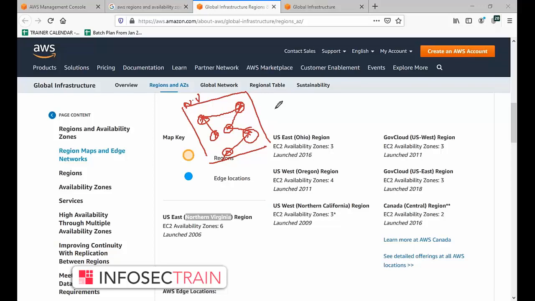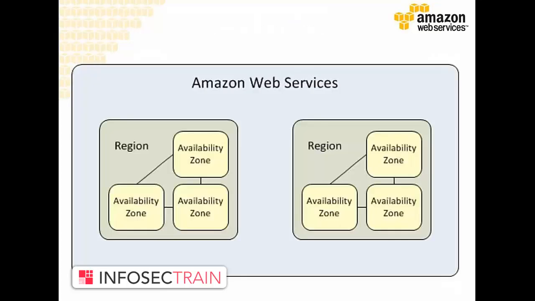Okay. So the next point is very critical. Actually, you have to understand. As I told you, for every region, we have multiple availability zones, right? All these availability zones inside a region are connected to each other. So we have a dedicated low latency connection between the availability zones inside a region. That means that sometimes when you copy something onto this region, it can be replicated to this region as well, or this region as well, as per the configuration.